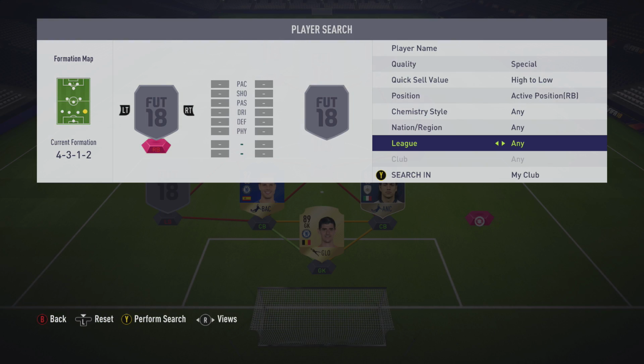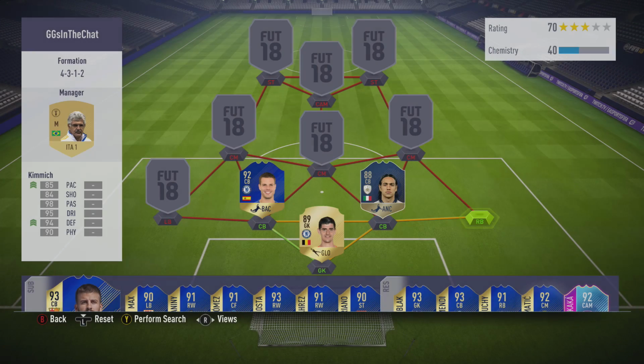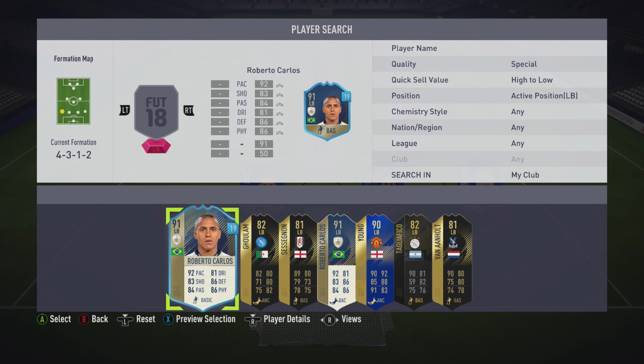Moving on to the right back now, we've got another special card, of course. We're actually going to use Kimmich, 95 rated, one of the guys I got in my guaranteed SBC pack for the Bundesliga. Fun card. I actually use him in centre mid a little bit in this team as well, and put one of my centre mids at right back. You'll see I switch and change him depending on how the game's going. But again, a really fun card to use, Kimmich. At left back, we just got a new one.